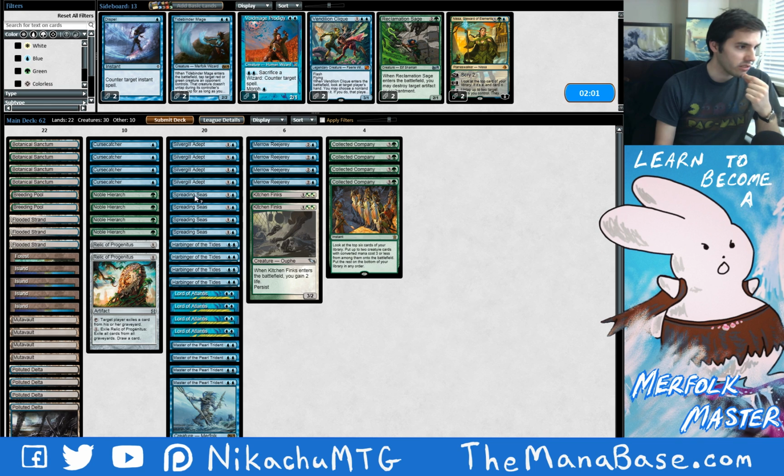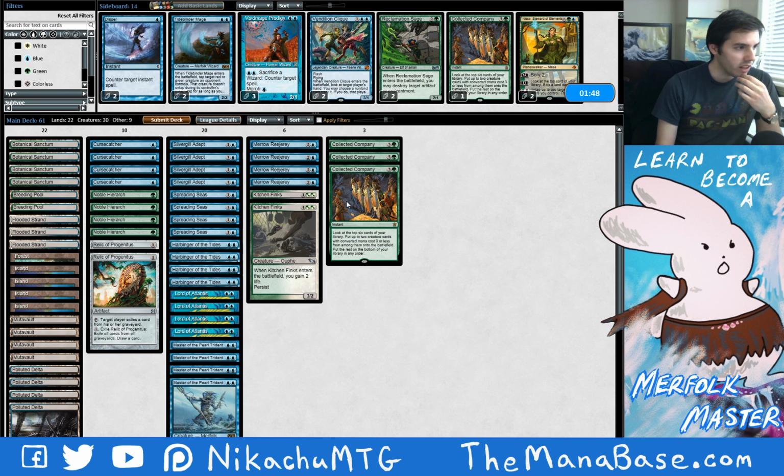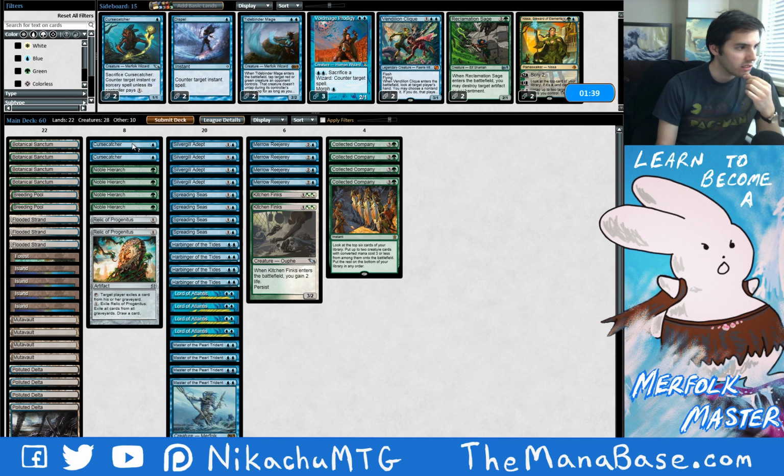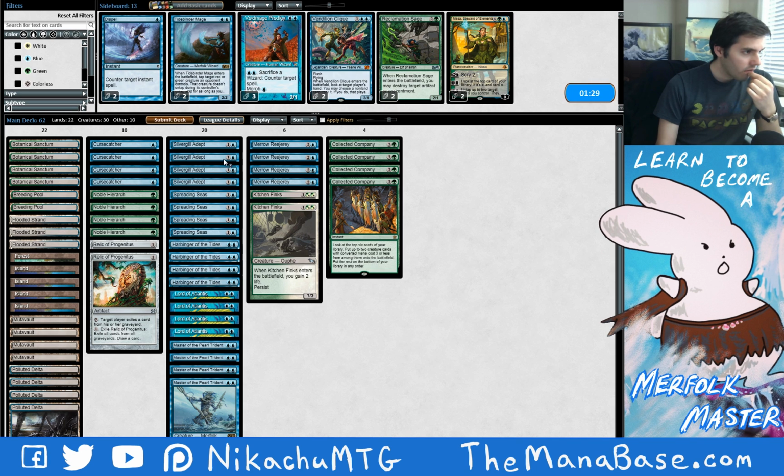We could get rid of maybe Collected Company just because it's expensive. Maybe 2 Nobles? How about Collected Company and... Actually, let's keep Collected Company. Let's get rid of Cursecatchers on the play. I don't know, don't we want Cursecatcher on the play? What is it that we don't want on the play? I feel like we do want Collected Company in this deck.